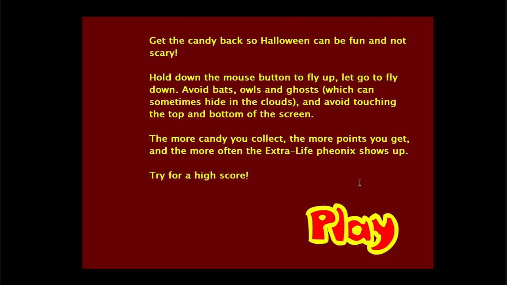Hold down the mouse button to fly up, let go to fly down. Avoid bats, owls, and ghosts, which can sometimes hide in the clouds, and avoid touching the top and bottom of the screen. The more candy you collect, the more points you get, and the more often the extra life Phoenix shows up. Try for a high score.